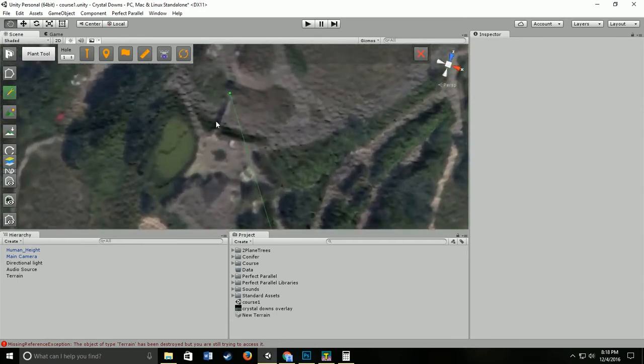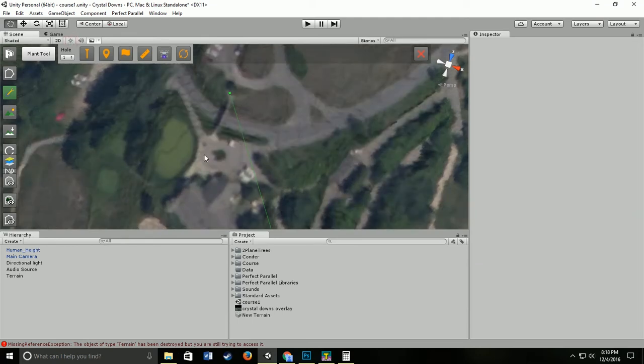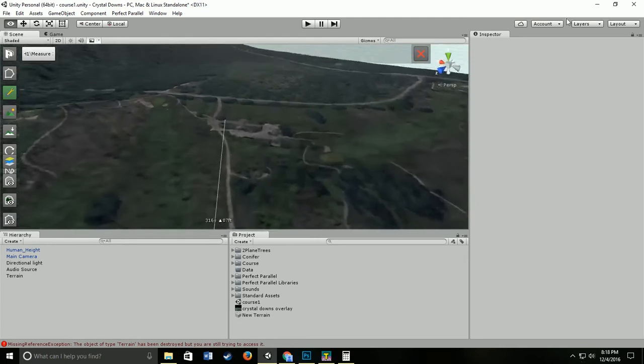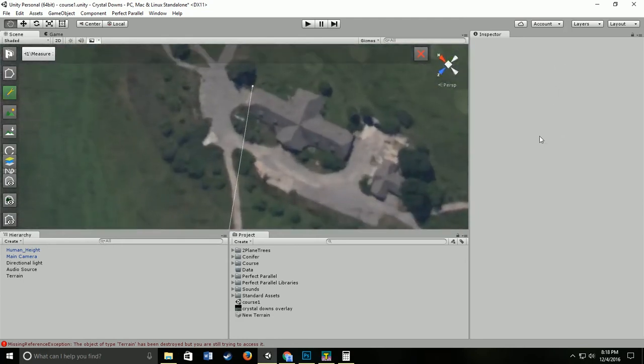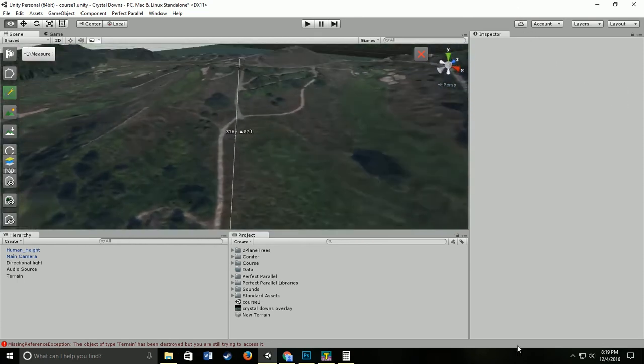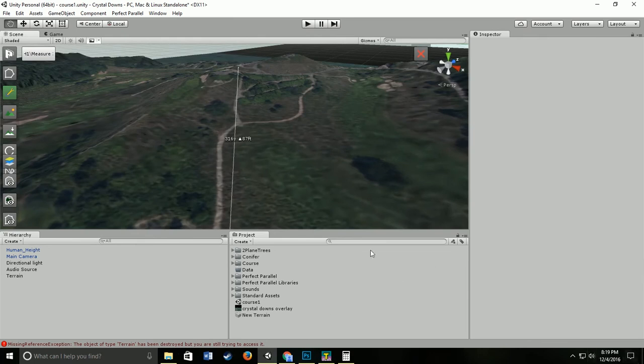I will show you this little trick. If you want to see more details of the overlay rather than the terrain, go ahead and uncheck this little light there. Look how much easier it is to see. So those details right about there. Go ahead and down here, make sure we're right on the money. And we'll go back to the output. There, probably. Okay, 316 yards is the in-game distance.